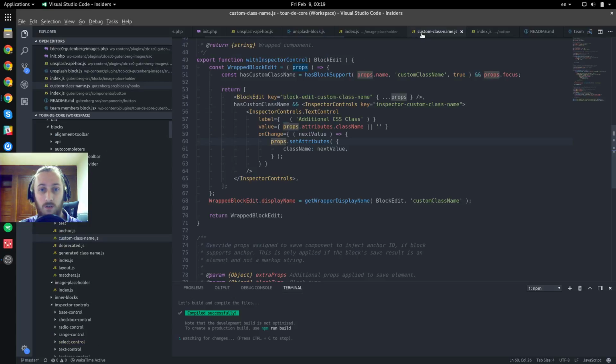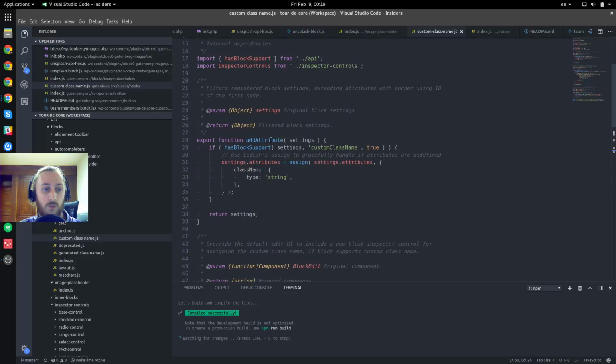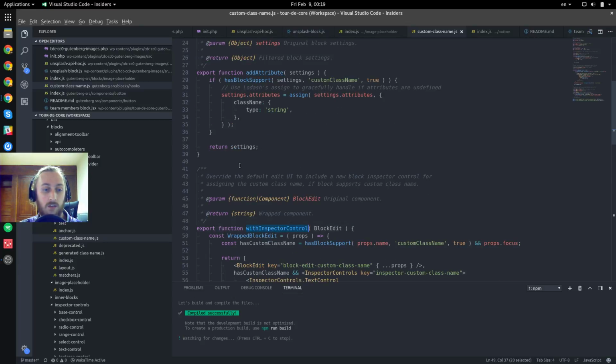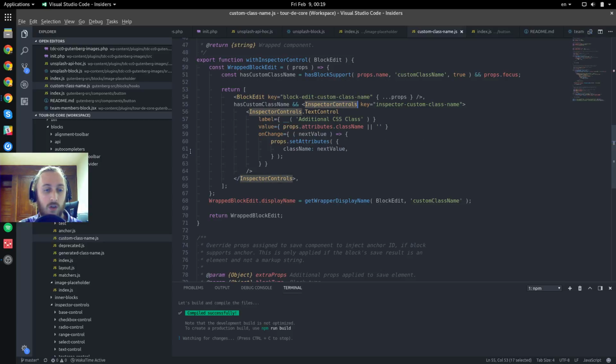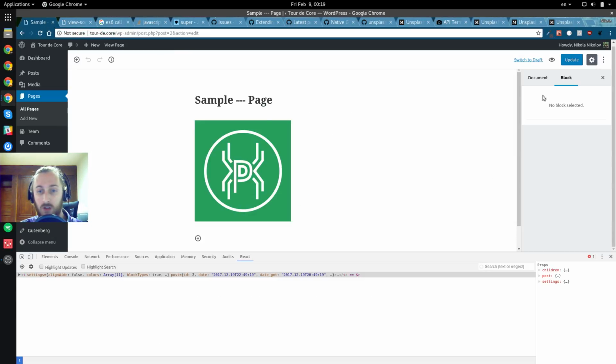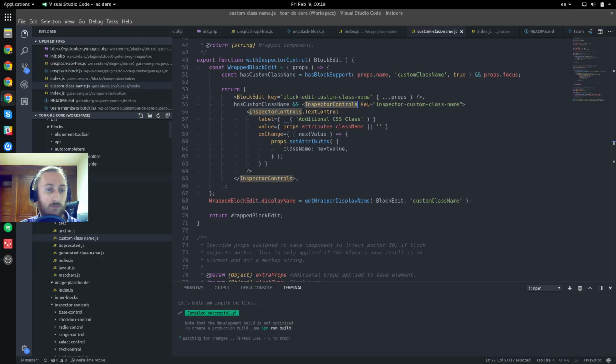I found the particular file, which is custom-class-name.js, and we see three functions being defined in there, and the one that was of particular interest to me was this one, which was adding additional inspector controls, and essentially that's how it makes itself present on all blocks. Apparently blocks might choose to not support this, because there is a check, hasBlockSupport, props.name, customClassName, true, and I'm not sure exactly what the hasBlockSupport function does.